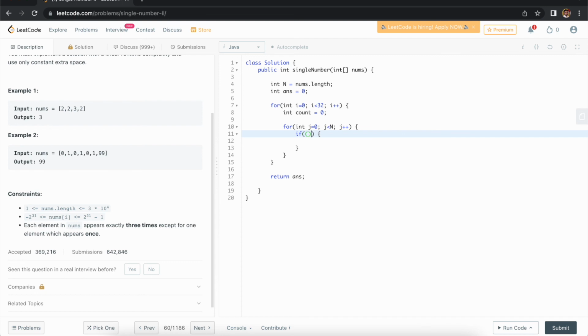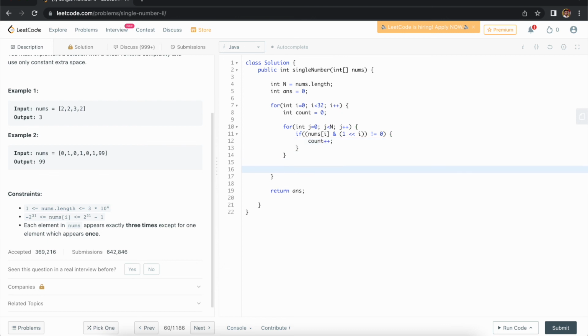So what I'll do, I'll take nums of j AND operator 1 left shift of i, is not equal to 0, then I'll increment the count, right?